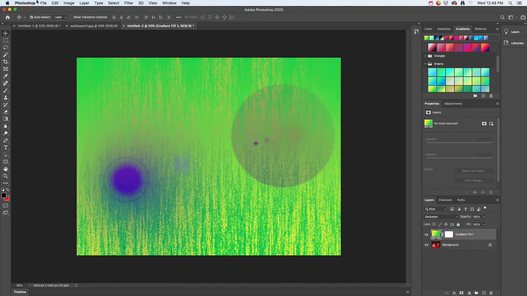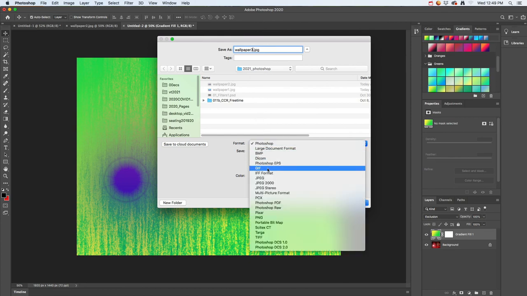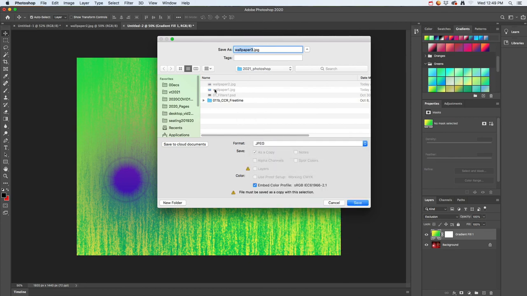Okay, so I'll just go ahead and save that as well, and just save them all as JPEGs. We don't need to save them as anything fancy. Just make sure you choose JPEG down here and don't just type in JPEG, and just collect all those until you get 5 of those.